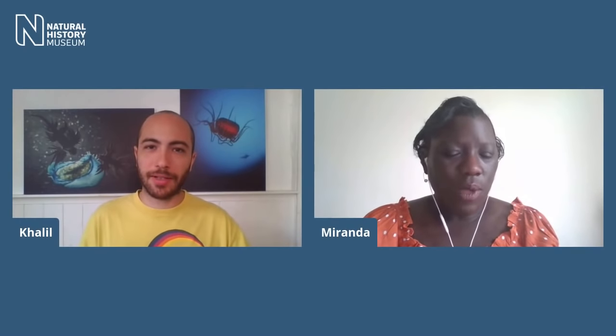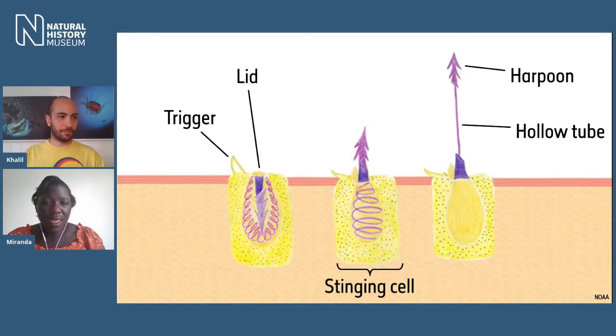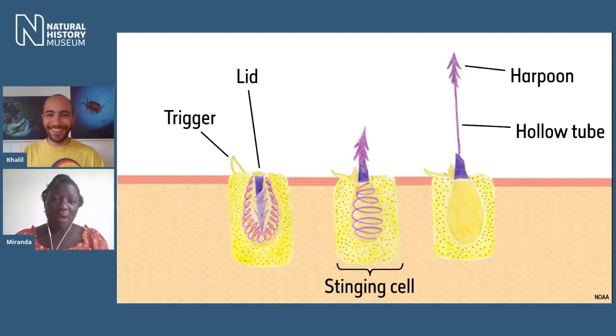How does the sting work? Along the tentacles of a jellyfish you'll have varying numbers of stinging cells. When you brush against the tentacle, it's a defense — it's a coiled spring within a cell that when you brush past it, gets triggered and shoots that harpoon, that sting into you. Then it's the chemical that it induces on the surface or into our bodies that creates those red reactions, those lumps and bumps. For someone quite allergic to everything, it's not going to be a great outcome.